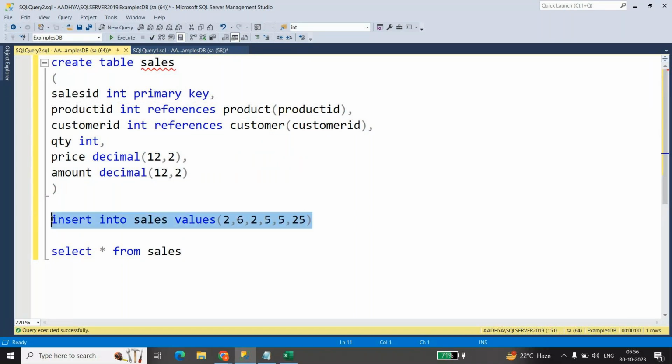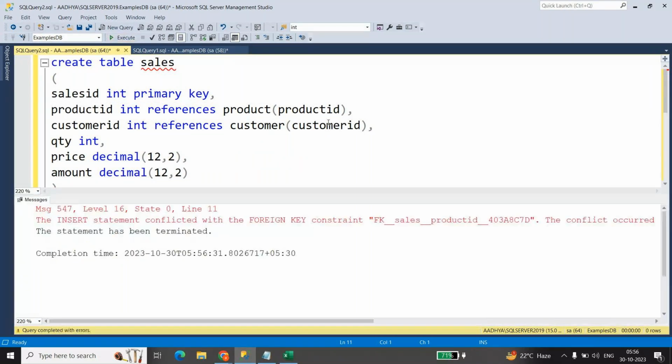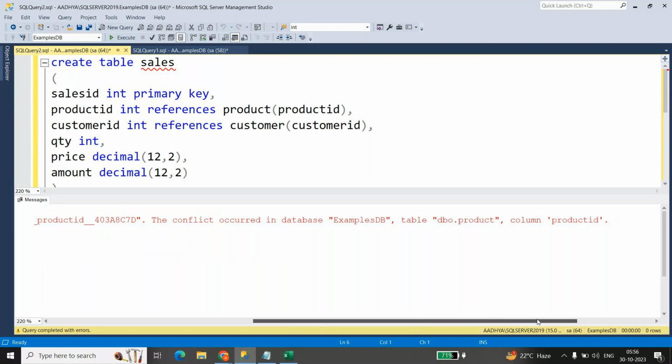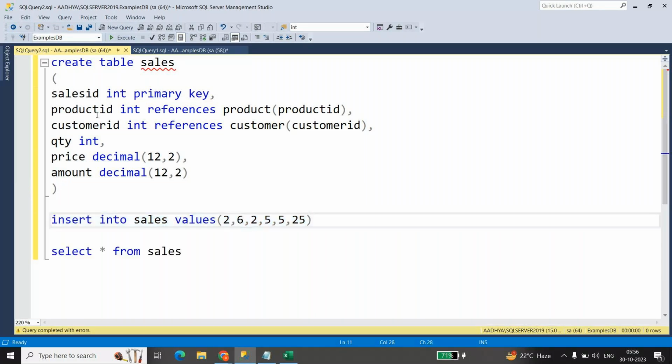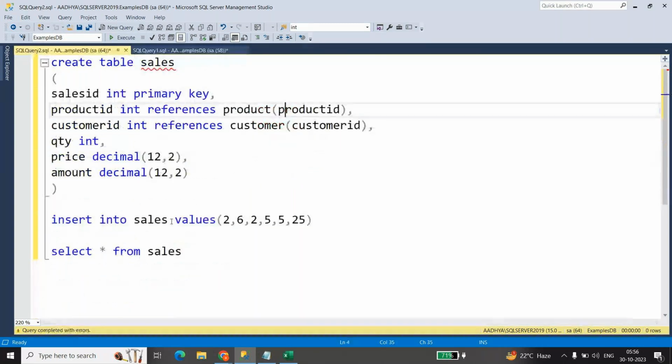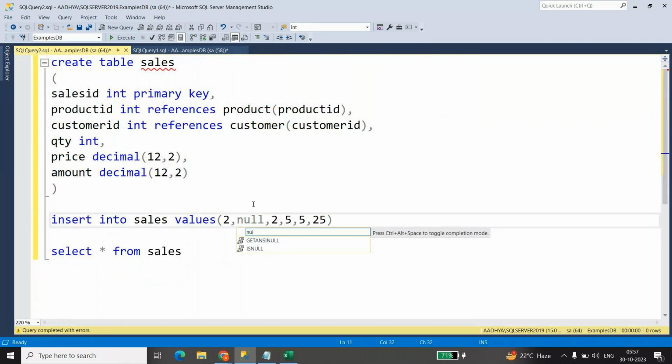It will throw an error on the insert statement with the foreign key. You can see the value is not accepted. Why? Because this product ID value 6 is referring to the product table's product ID values, but that value is not there. Now if you say null, will that work? Yes, it will allow you. Just see.